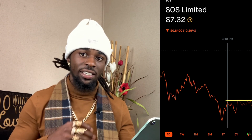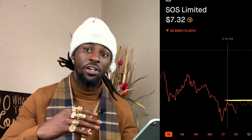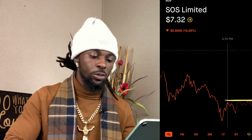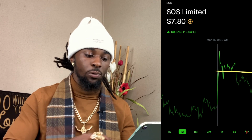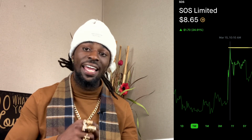As we went into closing, after we dipped down to 680 and went into the close, and after hours, we had a resistance around 732 and 734. Every time we got to that level, we couldn't get through it. So that's where we're stuck at. Once we get through that 732 though, we can fly straight to $7.80. And $7.80, once we get there, that'll be the last spot we need to break through before we can retest the high that we hit on March 15th, the 865.